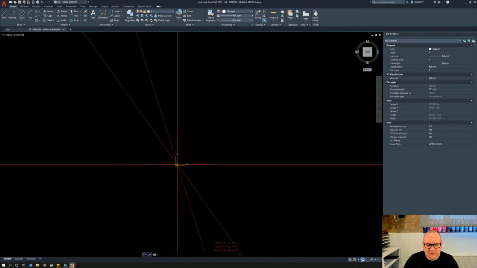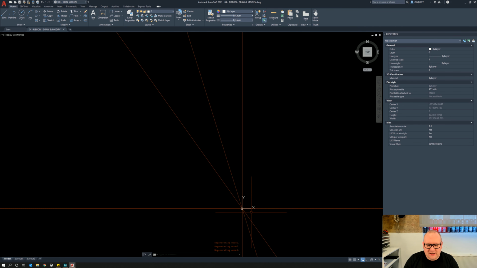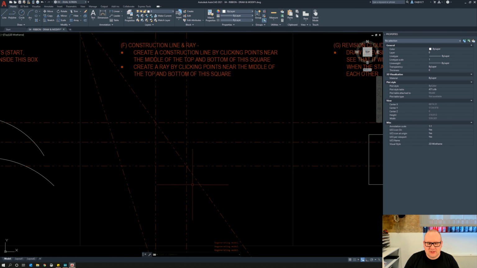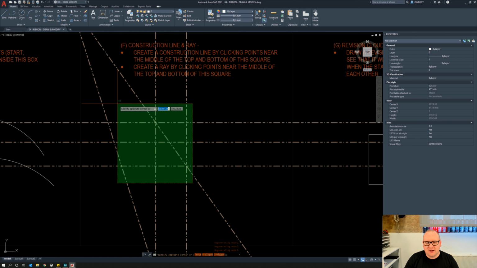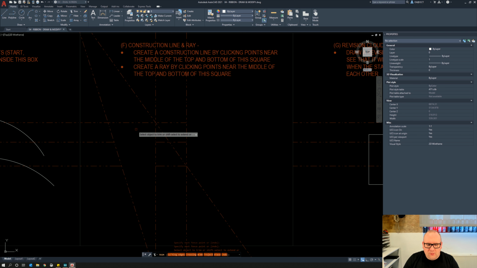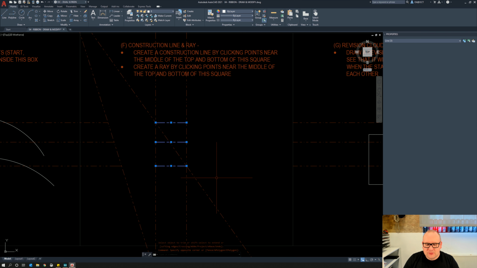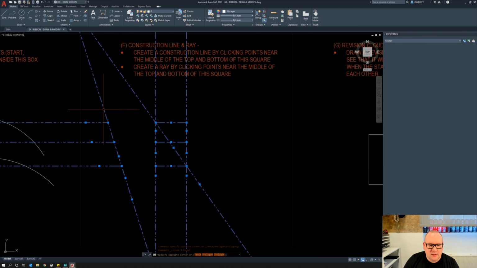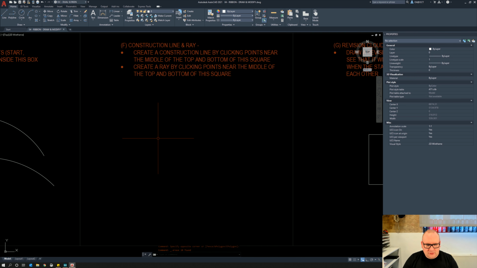And if I zoom out, you can see these go on for infinity. The color of your line may differ slightly because I have a customization which does a bit of automatic coloring, because a construction line is a reference line. It's not meant for actual drawing of objects. However, what you can do is trim the construction line, which will then turn it into a line. Something worth thinking about when you're producing tracings. Deleting those just to keep our drawing space nice and clear.